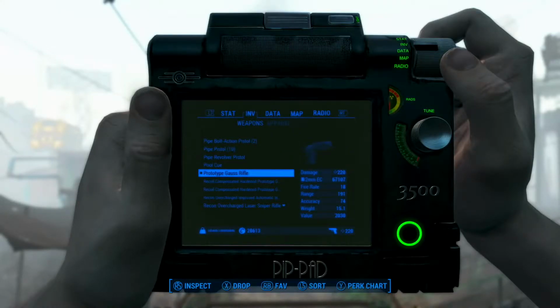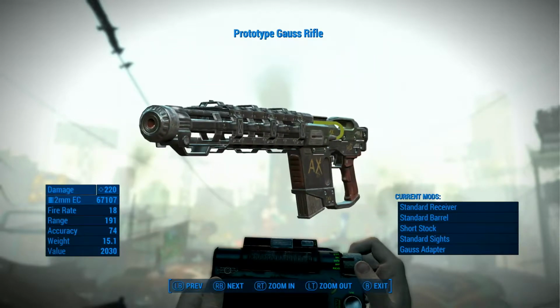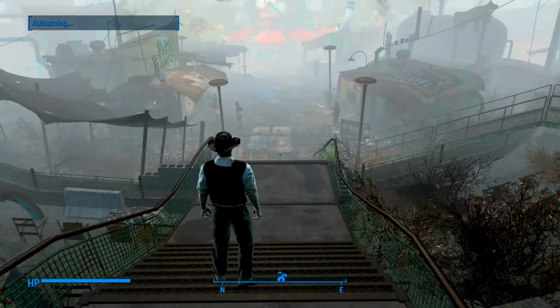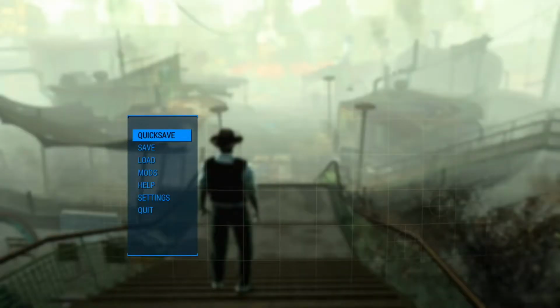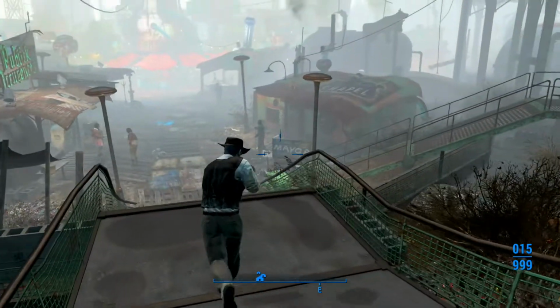Okay, so we're here in Diamond City. I have the prototype, just the standard prototype Gauss rifle here, okay? Nothing special at all. This is the way it comes, and we're going to start with this one. Bear with me just a moment. I'm going to do a quick save. I know it didn't auto-save, but I'm just being careful.